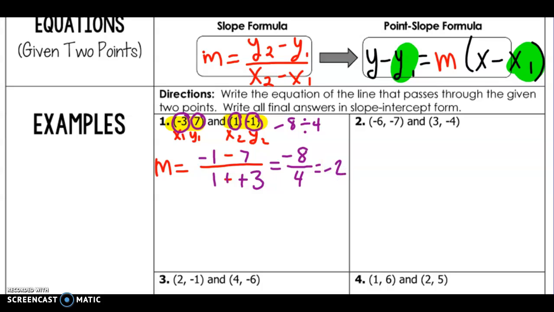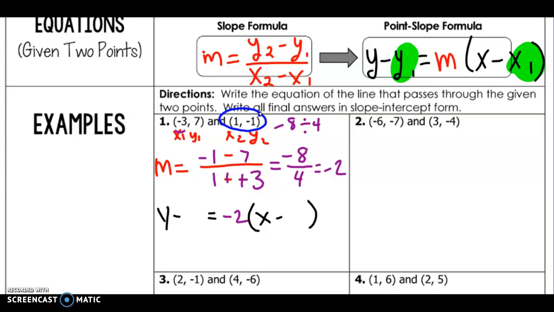Okay, so now you're going to take that and plug it into the point-slope formula. So you have y minus something equals that negative 2 we just found, and then x minus something. We'll leave a blank there, all right? At this point, this is where you want to pick a group. I know we talked about this in class, sometimes people would pick whichever group has the smaller numbers or which ones are positive. So it's kind of just up to you. In this case, I think this one looks better, so I'm going to take that one and plug it into our equation.